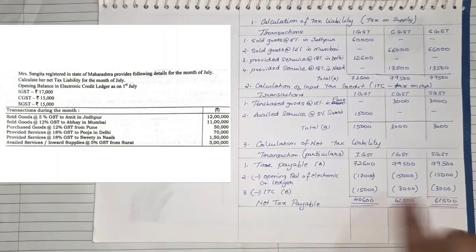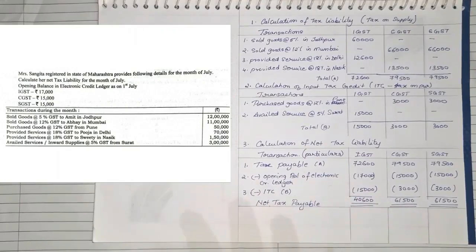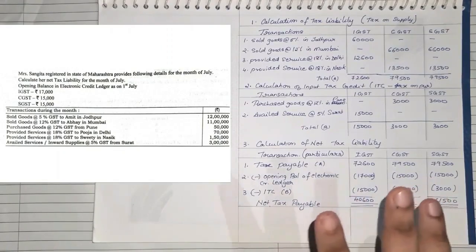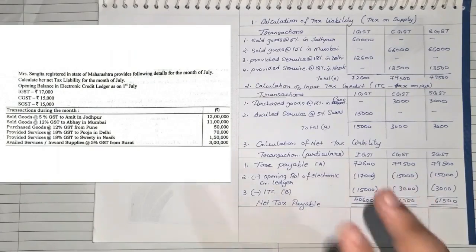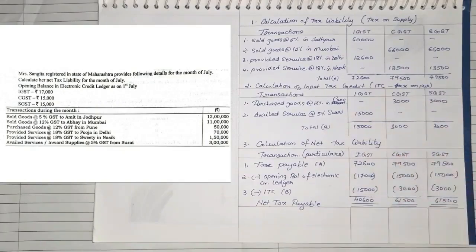In this sum, all the 3 values are positive, so with that we can say that this particular sum comes to an end. I hope everyone has understood that this was the very first sum that we had taken up, based on calculation of tax liability, a very important sum from the exam point of view. Now we will be taking up the second sum, which will have an additional step. So let us see how to solve that particular sum.